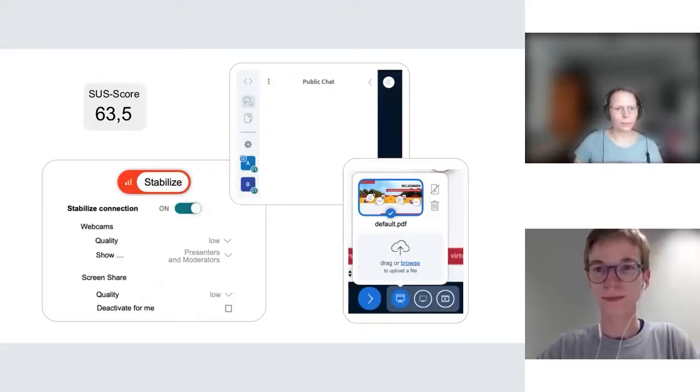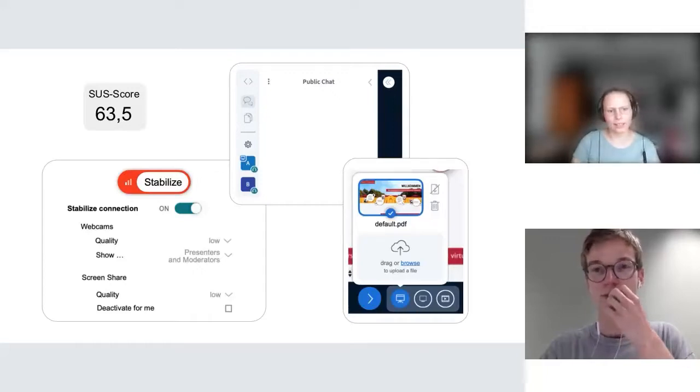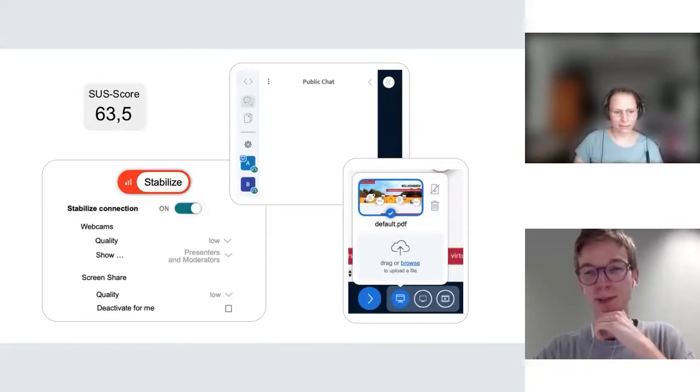I'm just curious, for some of the design suggestions you made, did you get a chance to get feedback on those from folks that had given feedback on the initial use of BigBlueButton? Unfortunately, not. We only had time to do one cycle of testing the software as it was in version 2.4, then collecting the feedback, analyzing it, and creating these redesign proposals, which should be tackled in the future. But maybe, David, you can also say something about that. Actually, not so much, but it would, of course, be great if we could conduct small iterations of usability tests with maybe mock-ups of the proposals we end up with after we refine them.